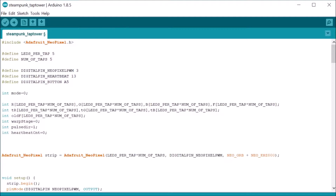Once you have loaded up the code, you will find some key elements at the beginning. There is a row, LEDs per tap, where you set the number of LEDs you used for your tap. If you built my tap panel exactly as instructed in the previous videos, you have five LEDs so you can leave this number as is. The next row tells the program how many taps you have — set the predefined variable numOfTaps to the number of taps you use. If you won't be using a mode toggle button, check the row that says int mode equals zero and set it to the mode number you want. Once your modifications are done, hit the check mark in the Arduino menu to compile and verify there are no errors, then hit the right-pointing arrow to upload it to the board. It should then start lighting up your tap handles.